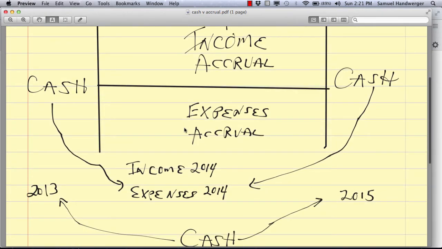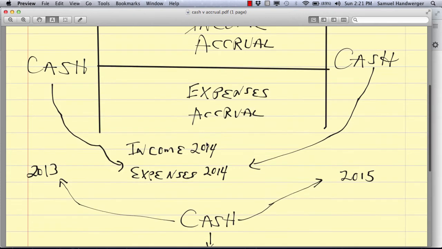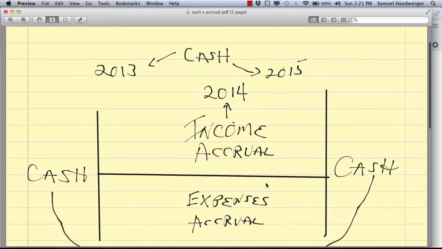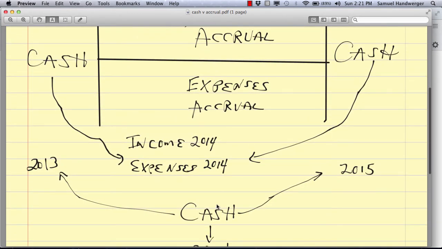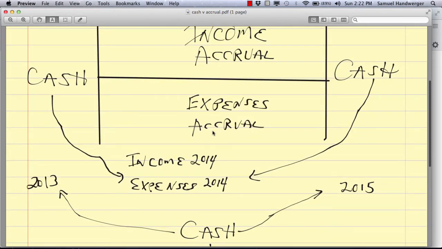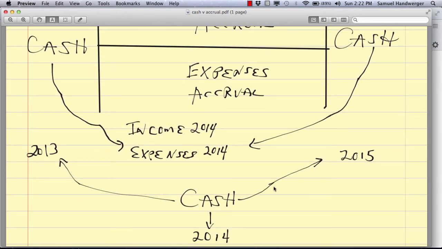On the expense side, we're trying to match, as I said before, the income, the expenses regarding that income, so that we can truly reflect the operational results of the entity. So that's great, and there is just like with the income accrual method, a lot of cash that actually happens within the 2014 year that belongs to 2014. There are a lot of cash items that actually happen in 2014. Down here it's illustrated a lot of cash items that are actually part of the expenses for 2014. I think I overdid it with this line at the bottom by stretching it out here.